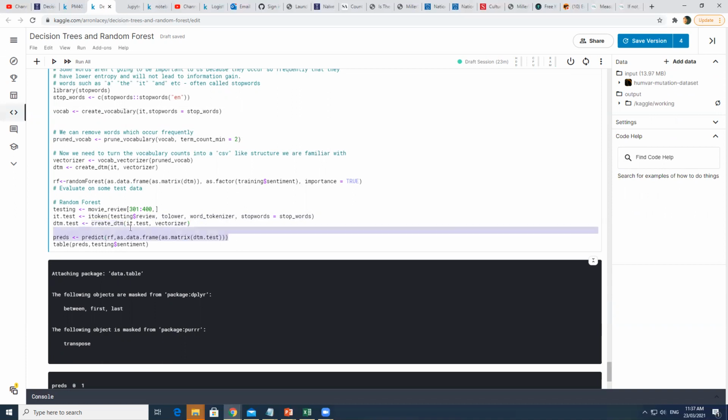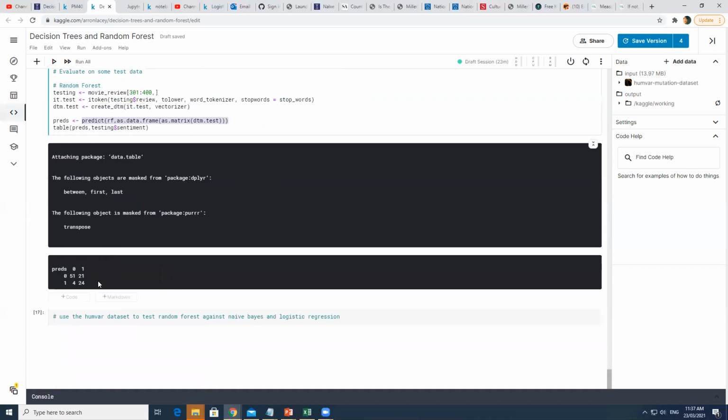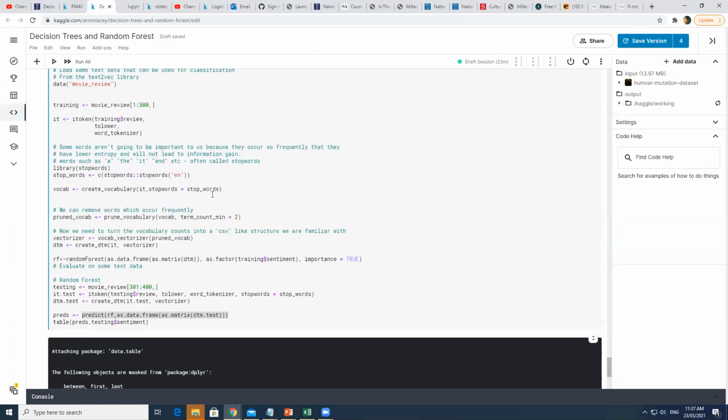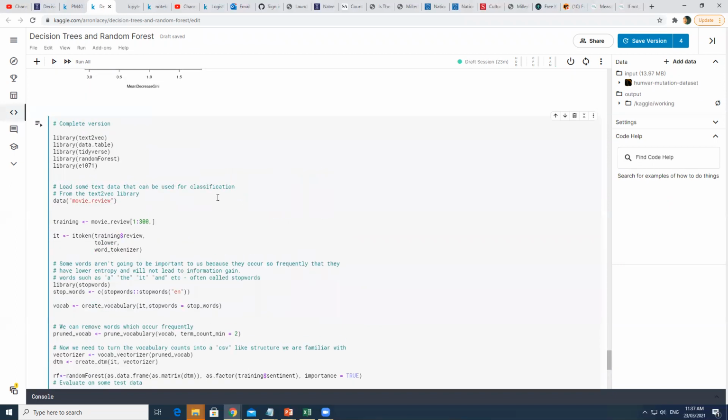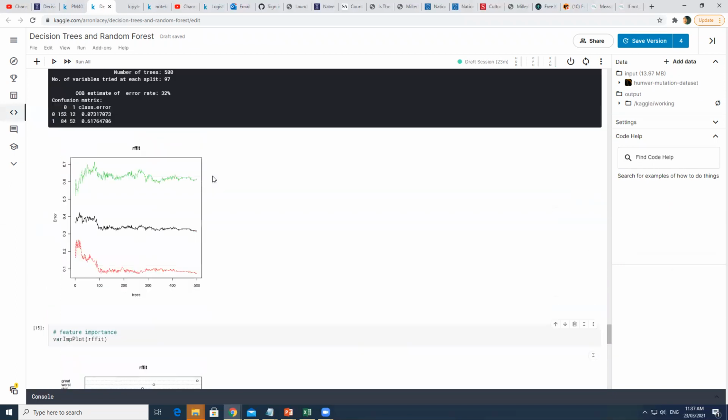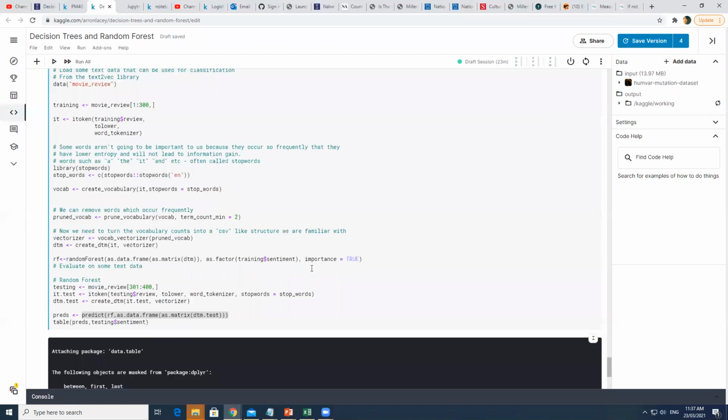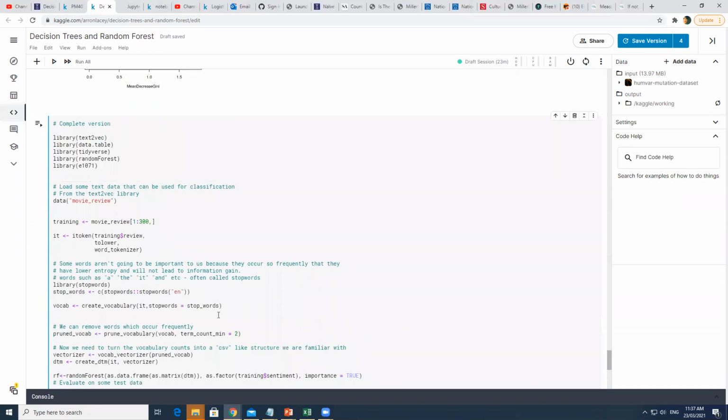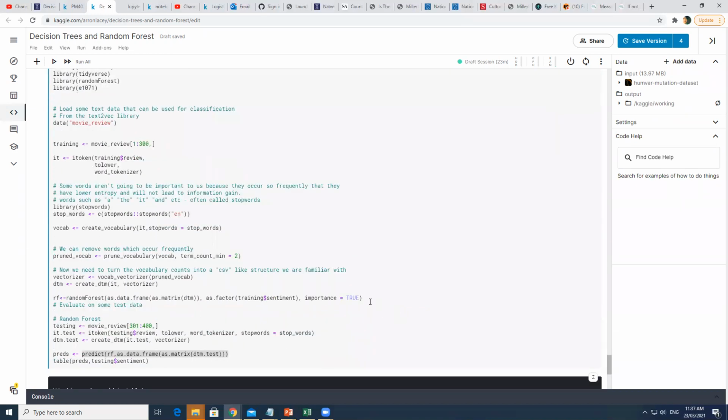And then, of course, you can just use our nice predict function as normal. And yes, you can get your confusion matrix. There you go. So I hope this has given you a bit of insight into feature engineering or data engineering. The random forest part was just one line of code again, and we had to put a lot of effort into squeezing our data into a certain way just to get it to fit into this random forest function.